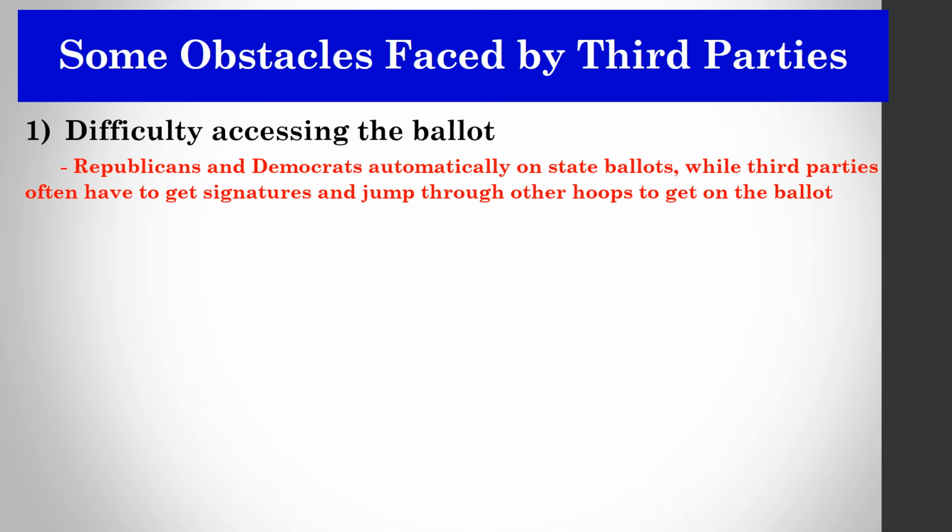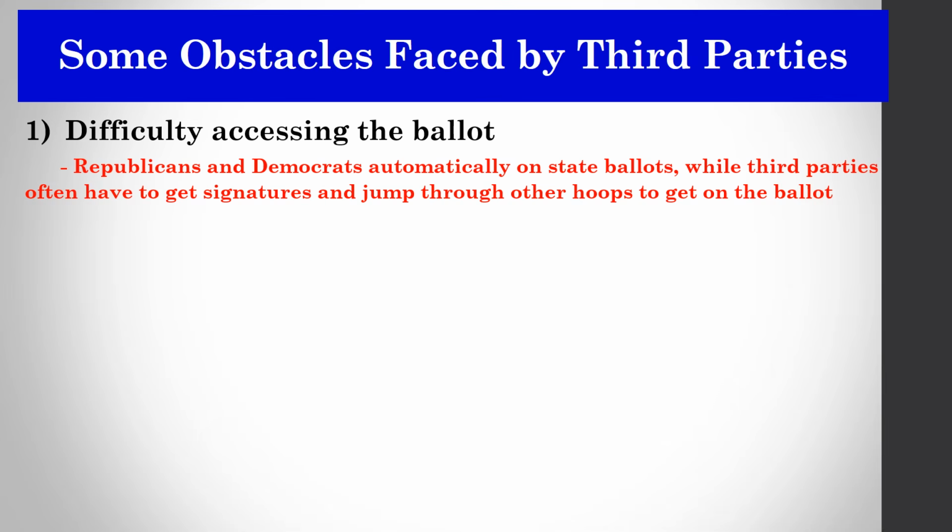And so remember, the Republicans and Democrats control the levers of power and of the government. Every state is run by either a Republican or a Democratic majority. And the two parties, in a sense, will work together to make sure that they're the two that stay on top. And they get to set the laws on ballot access, right? When they pass laws at the state level, because remember, states run their own elections, they set the rules for how you get on the ballot.